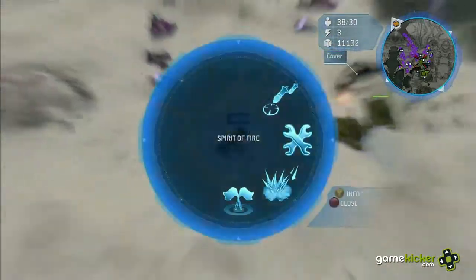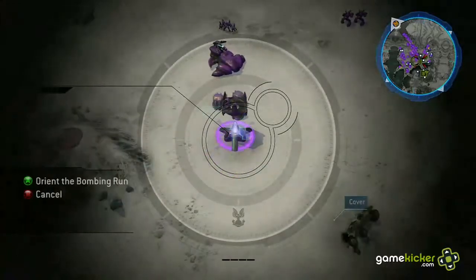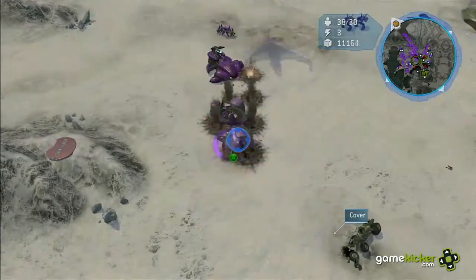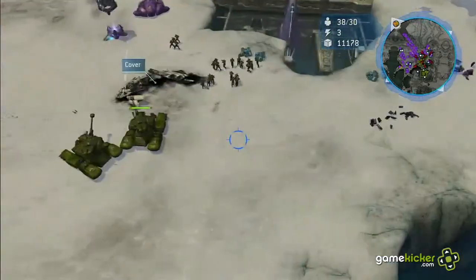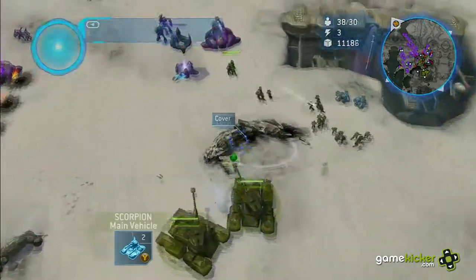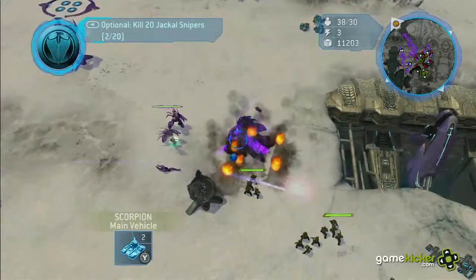Meanwhile, there's two Wraith tanks firing at me. I'm going to take out that second one with a carpet bombing run from Spirit of Fire. I'm going to point it, aim it, direction, and go. Enemy engagement. Taken care of. Let's move my Scorpions up, take out that Wraith. There we go.